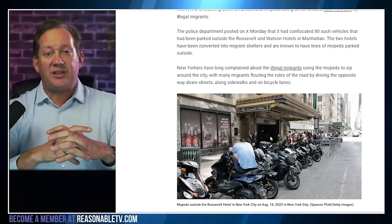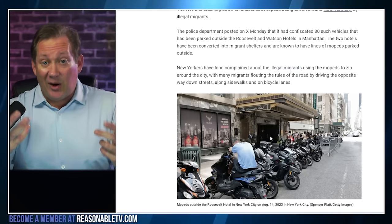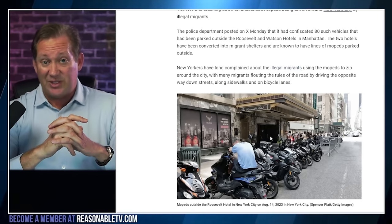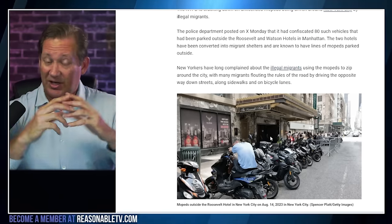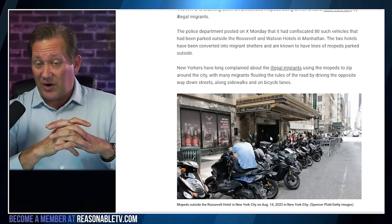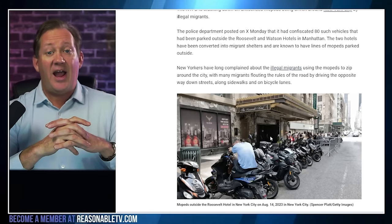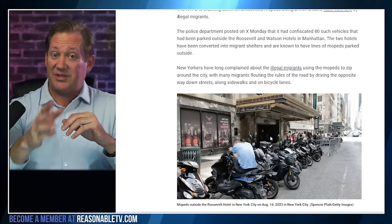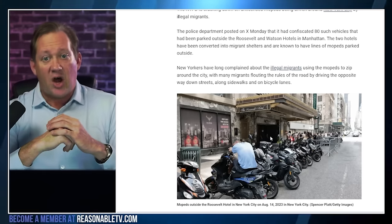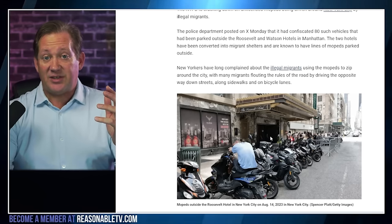All right, here's the bottom line. If you're a New York citizen, you voted politicians in. You voted in Eric Adams, who said, we're a sanctuary city. We're going to welcome these people from the bottom of our hearts. We're going to take as many as we can in. He wasn't expecting Governor Greg Abbott of Texas to just go ham with buses. All right, you want them? I'm going to send them. Send them. Send them. Send them. And he's literally sent hundreds of thousands of people via bus to these sanctuary cities.